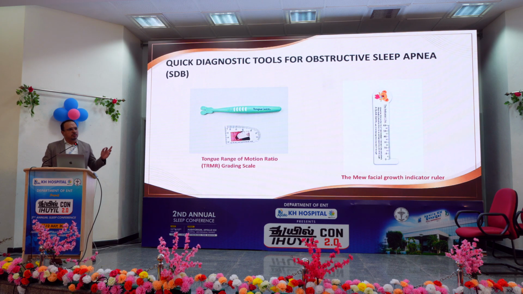So here are quick diagnostic tools which you can incorporate when you do a clinical evaluation. This is a tongue tie assessment tool. It's a scale which I have brought for you. If you are interested, you can take it back home. I have a couple of scales with me today.